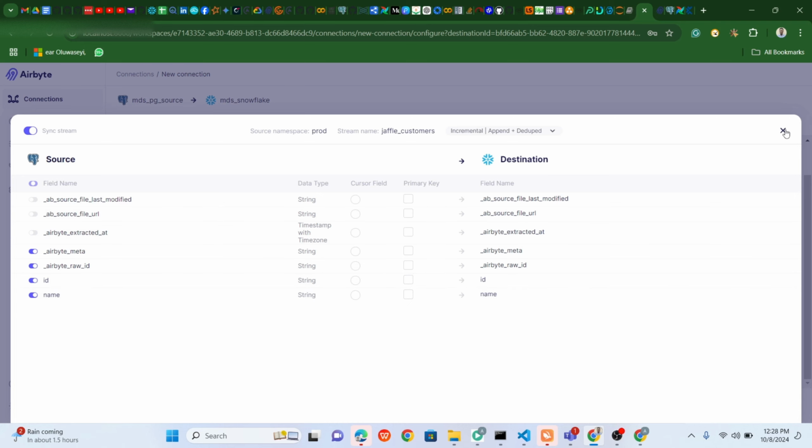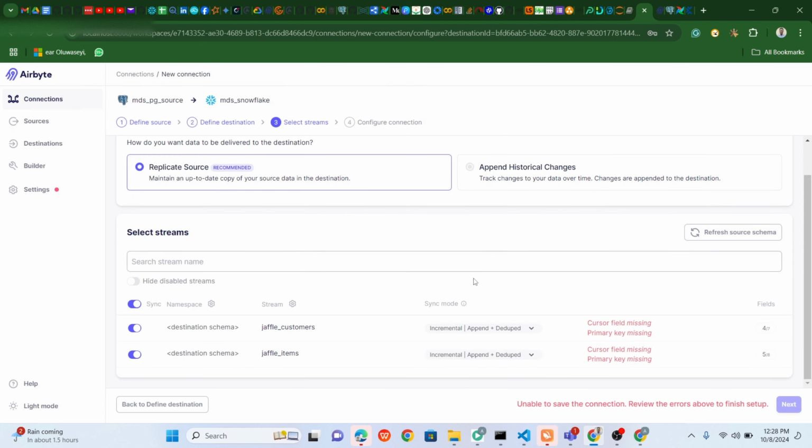So it's not going to be ideal to use incremental for this, unless you want to use the extracted art as the incremental or as the cursor field. But because we're not doing incremental from the source, from how we load it to the Postgres source, this might not be ideal. So we're going to leave this as also full refresh overwrite.